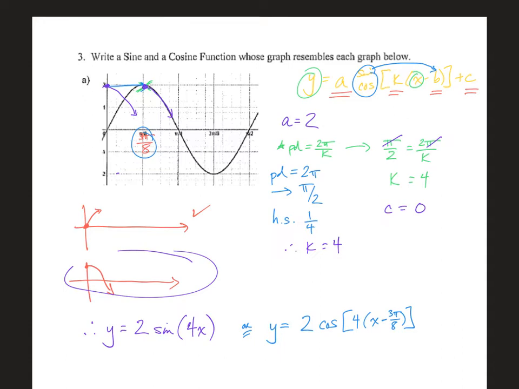However, because these functions are periodic, there is an unlimited number of answers for us. So as we take a peek at that, what I want to make sure we're good with is you could have come up with this equation as well. That maybe instead of a positive cos curve, you chose a negative cos curve. That means we're going to have a different phase shift. A negative cos curve means that we are reflected in the x-axis. And so rather than starting at the top of our curve, we start at the bottom and rise.